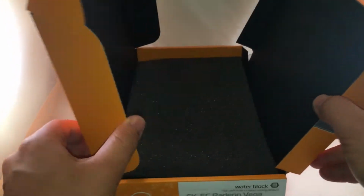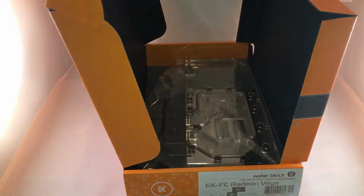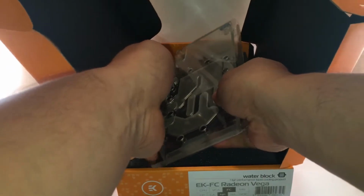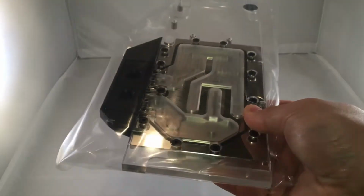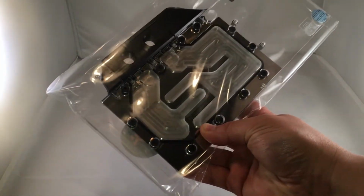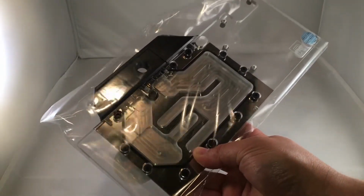And then let's go ahead and get the GPU. Oh, buddy. And here it is. This is the first GPU block I've ever purchased, which is pretty cool. Very, very clean looking. Measures about 10 and a half inches, maybe 11 inches.